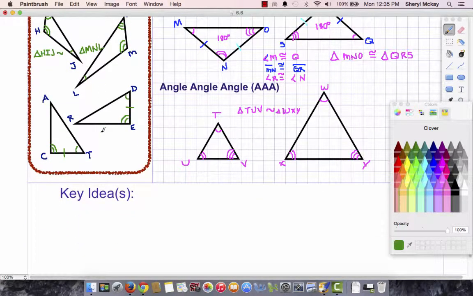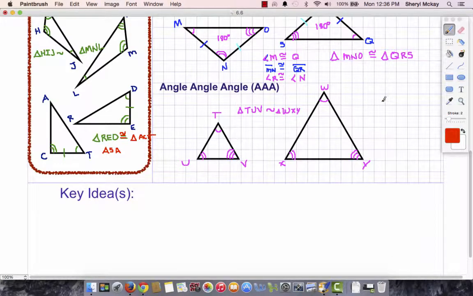Last one. We've got 2 triangles here, and let's start with this one, triangle RED. And tell me, is it congruent to this triangle over here that has a CAT? Is it congruent to it? Yes, it is. It is congruent. And why is it congruent? Angle, side, angle. Good. And what would be the corresponding letters that correspond to RED? A, C, T. Good job. All right. That's congruent triangles.